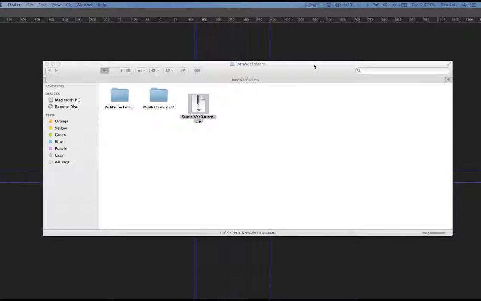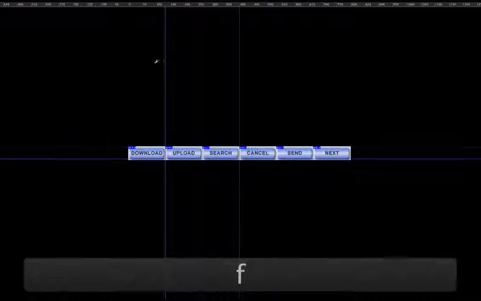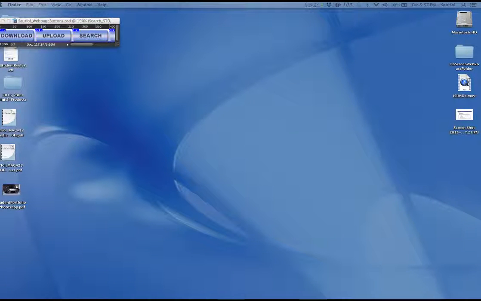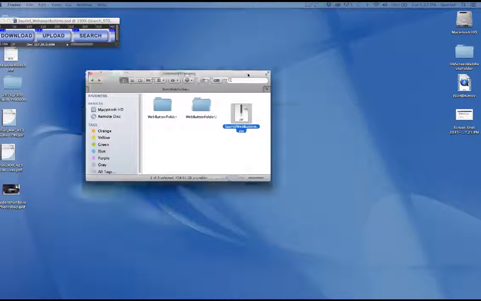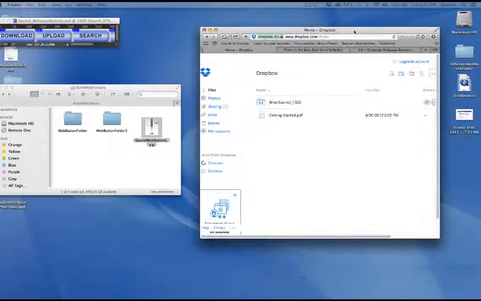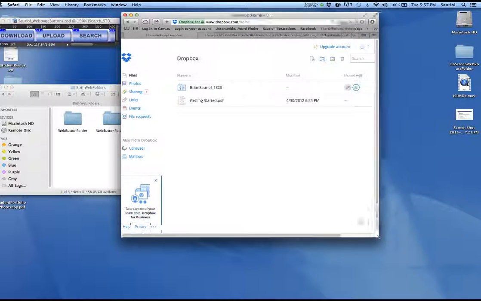So what I'm going to do is, let me put it on my other screen and minimize Photoshop. So let me hit the F key to minimize Photoshop. Let me put both screens on here, on this screen. So there's both windows on that screen, the Dropbox window and the other window. Now this time I logged into Dropbox. So here is Dropbox. Let me make it big.